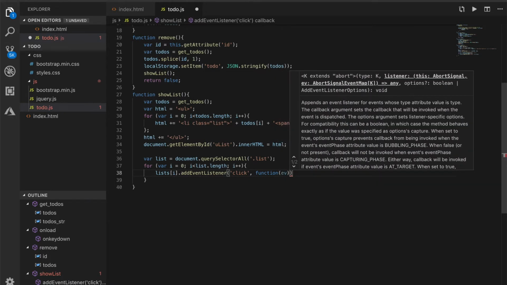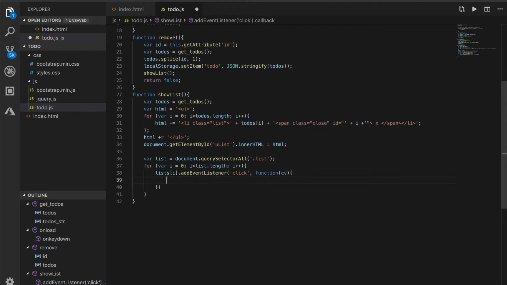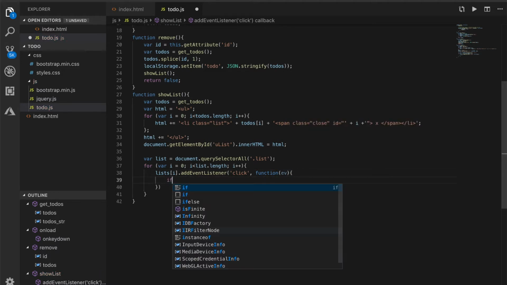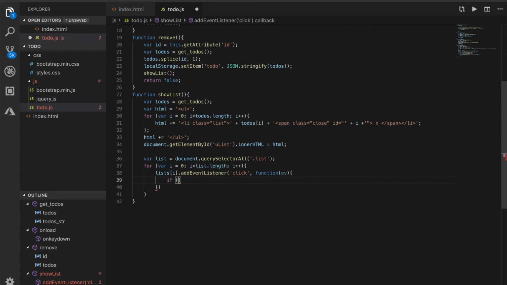We pass a function. I will say if the event.target.tagName is equal to LI, which is the list.